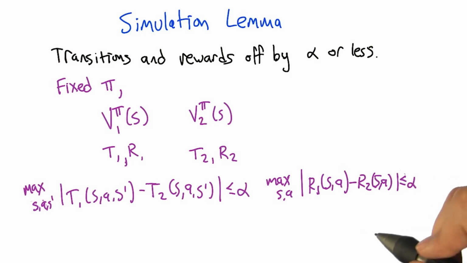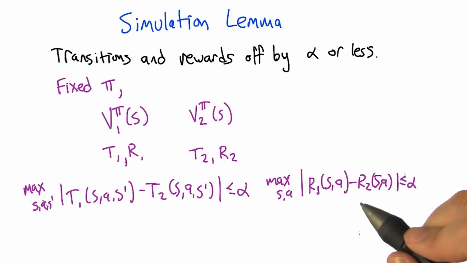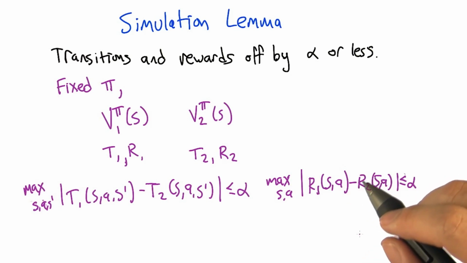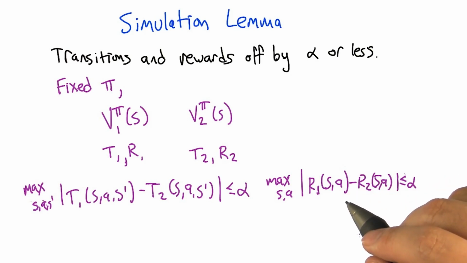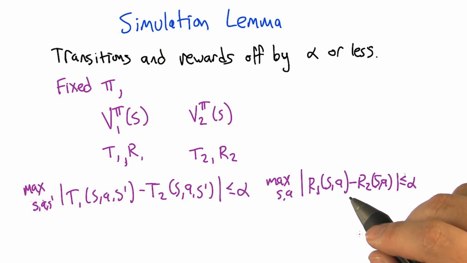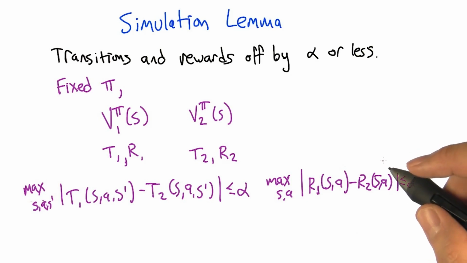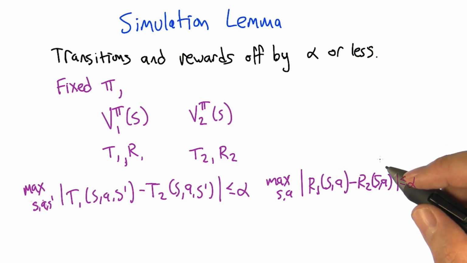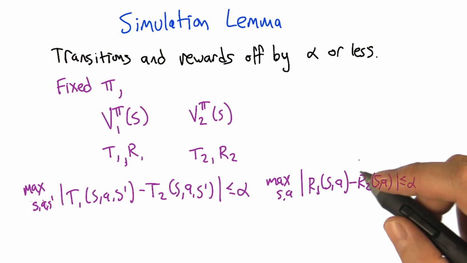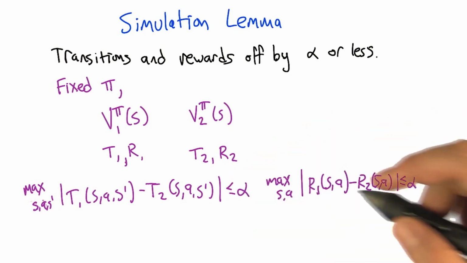So that's a little weird. How so? Well, because the transition model is probability, so that can't ever be off by more than 1. Sure. And the rewards could be gigantic numbers that could be off by billions. Sure. Billions and billions. So it just seems a little weird. You feel like it should be two different alphas. Yeah, alpha T and alpha R. But maybe not. I didn't want to proliferate variables when we didn't really need to, but you're right. The scale of these could be very different.